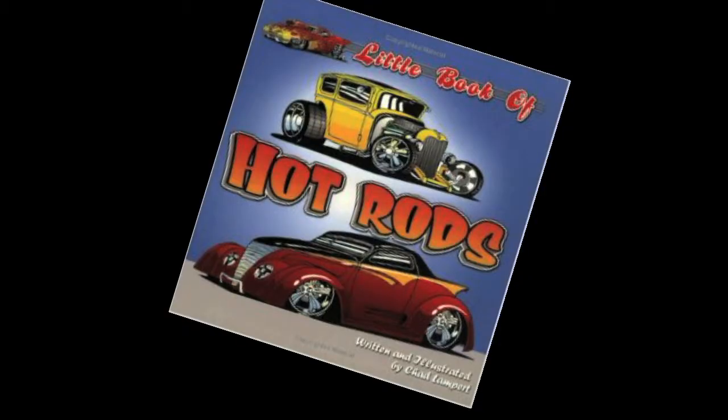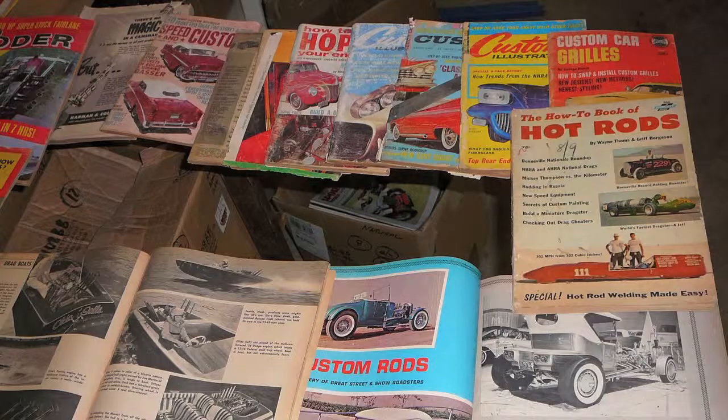Where did you get some inspiration? Well, I think when you're growing up, you see that sort of thing. I would go back and visit some of the little books, the little Rod and Customs, to see after I started doing the things that I was doing. But I had a lot of classic car and auto racing background, so I came to the custom side a little later, but it was still rewarding.